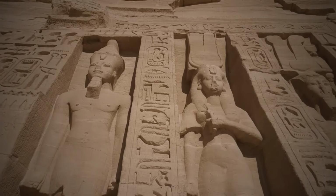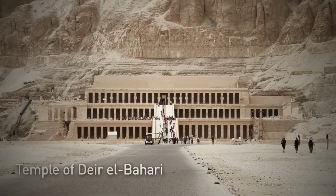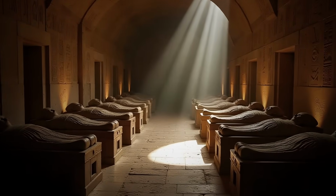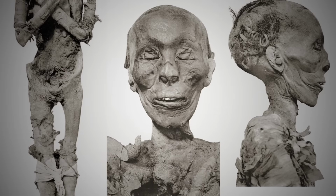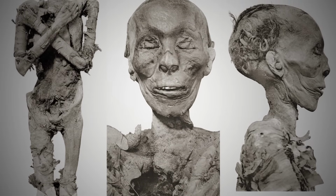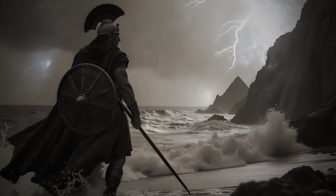His body was actually found in the 19th century. It was just lying around in the mortuary temple of Deir el-Bahari, in a secret chamber where priests used to hide royal mummies centuries after their original tombs were looted by grave robbers. In other words, Thutmose II's body must have been moved from his original resting place at some point in history to protect it. During his lifetime, Thutmose II made at least one major impact on Egyptian history.